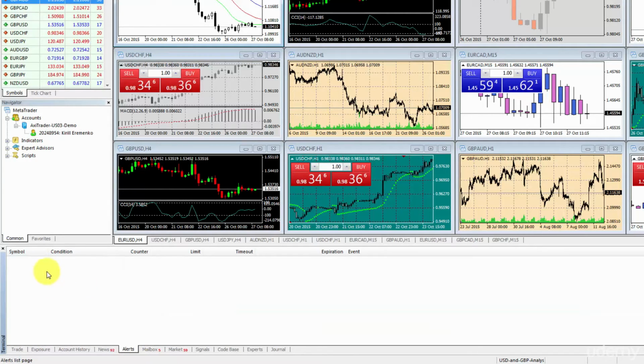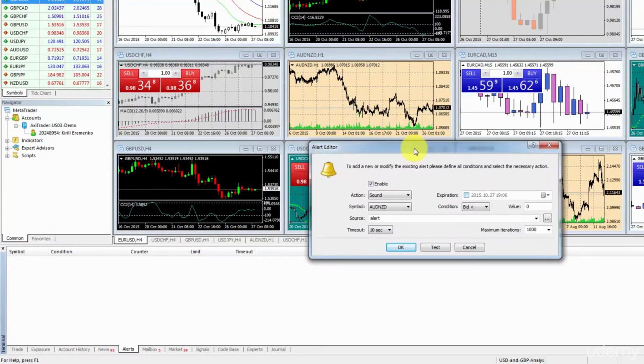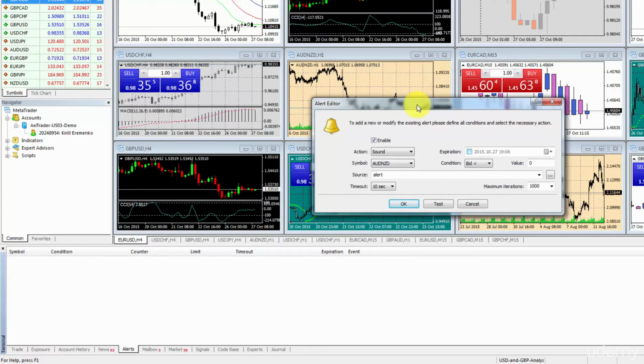Alerts. Here you can set up some alerts. This can be a useful feature. Not many traders use it. I'm one of them. I don't actually use the alerts tab, but you can explore it, and I'll explain what it does and maybe you can decide for yourself if this is something of interest to you. So I can go ahead and right click and select create, and it'll allow me to create a new alert. And that alert will allow the trading platform to notify me when a certain event occurs.